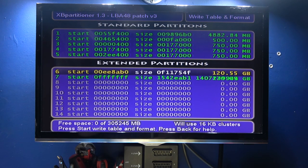And the reason I like that is because I can copy my games that I definitely want to keep, that I'm never going to get rid of, over to the F drive.